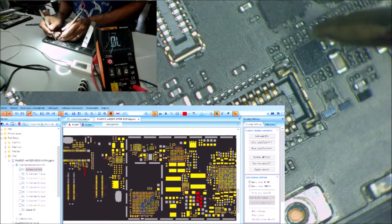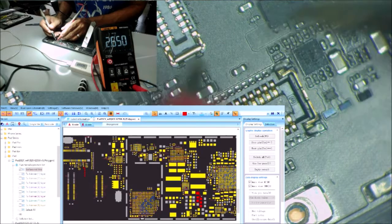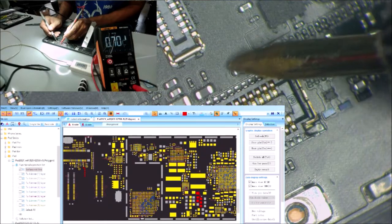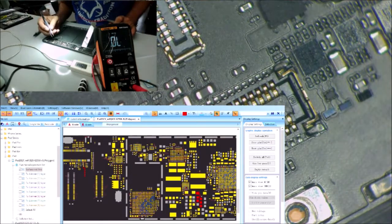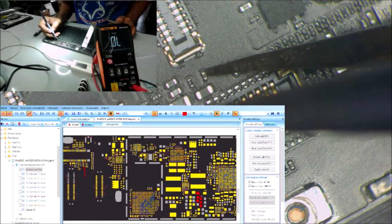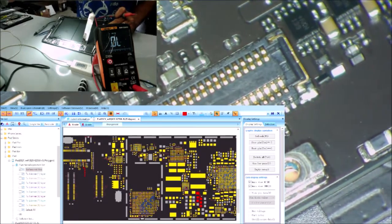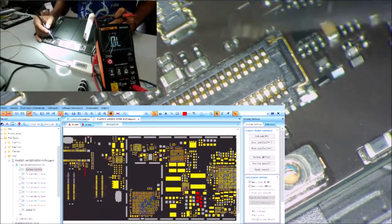Yeah, you see this one? It doesn't look like a capacitor. The color of it is gray. Is the other side ground? Yeah, the other side is ground. And it doesn't even look like a resistor. To tell the difference, you see this is a resistor here. This is a capacitor. Here you can see the color. This one is a capacitor.